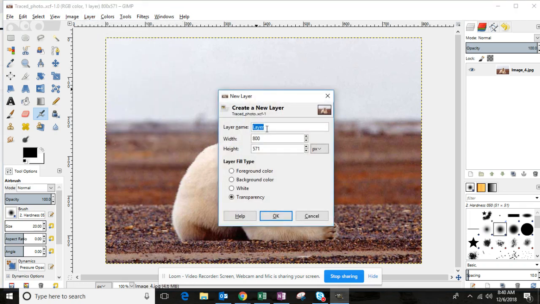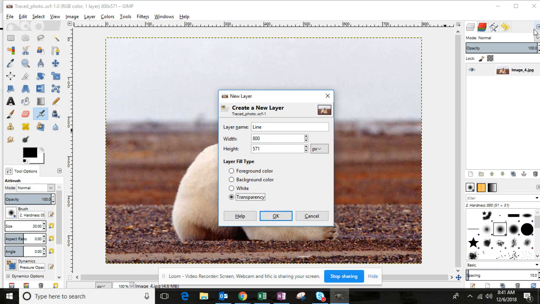Here we're going to name our layer, and the layer here that we're going to name is outline, or just line. We want to make sure that our layer is set to transparency. So if you have it set to any of these other options, make sure you have it set to transparency and then go click OK.